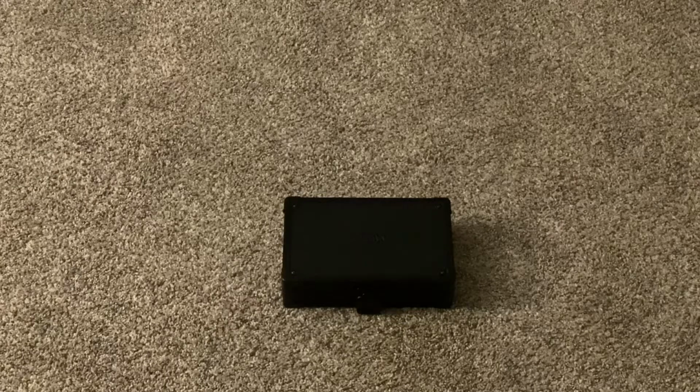Okay, so this is that box that I found at the park on top of that tree fairly recently. I told you guys I'd find some way to pick the lock and open it, and I did actually yesterday. I got a little eager and opened it up without making a video, and I think it's a good thing I did because it gave me a chance to kind of analyze what was in there.